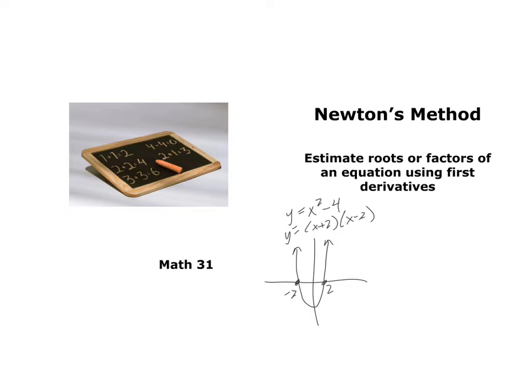So that works really well when a quadratic factors. If it doesn't factor, in Math 20, you might remember you did things like the quadratic formula or some other strategy to try to get those decimal or square root answers. So that works well for quadratics. But what Newton was trying to figure out is, can we do this for a cubic, a fourth degree, a sine function, a log function, any other kind of equation that has x-intercepts, would we be able to solve them?